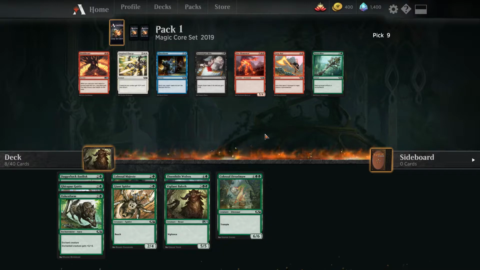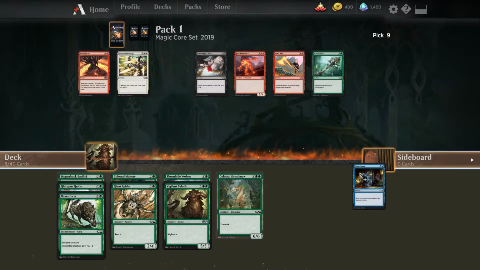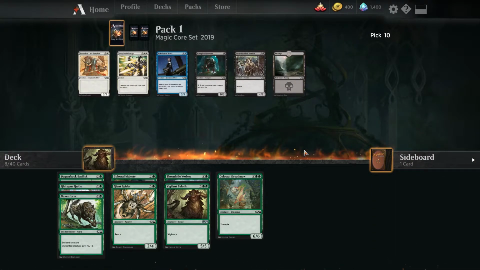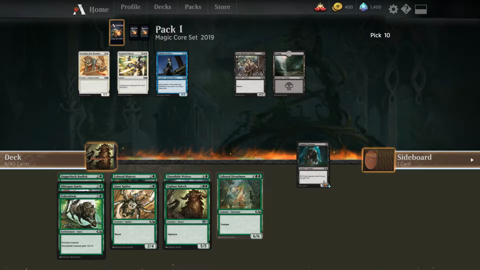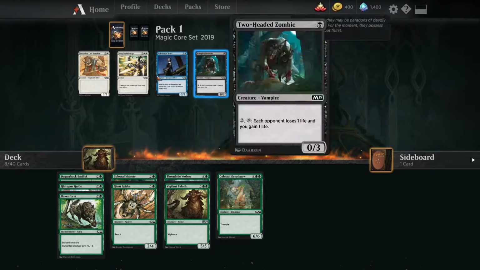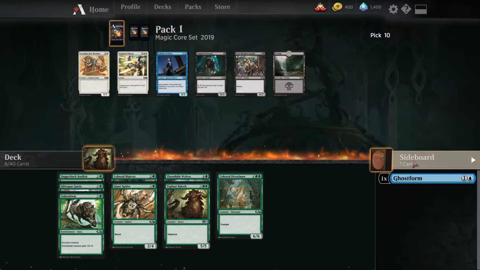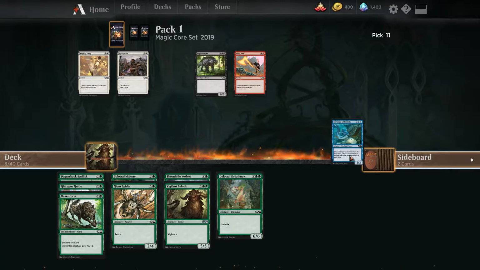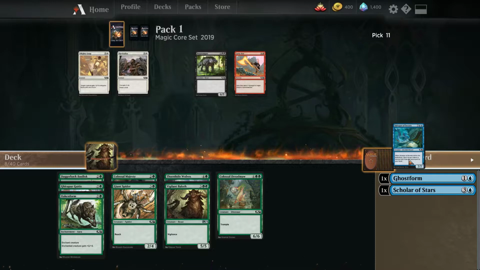Aww, see, I knew the bots wouldn't let that wheel. Alright, so now we'll start taking things in other colors. Ghostform and probably not running it. Neonate. Nah, that's really only for black-white life gain, I guess. But I'm not really playing any of these cards. Guess I pick up the Scholar, because then maybe I end up going green-blue. Pick up the Salvager.